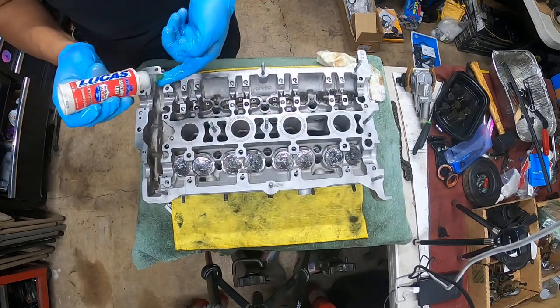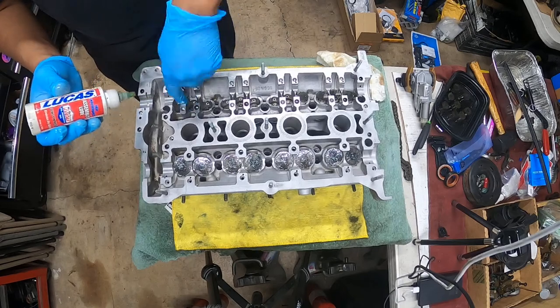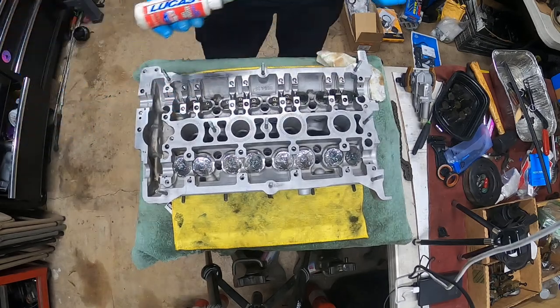These suck. They always stick right here. It's a really, really snug fit.